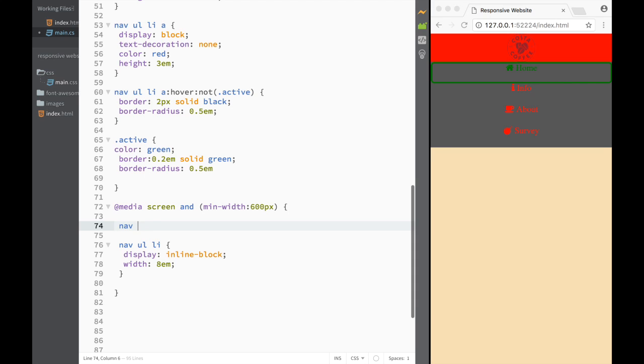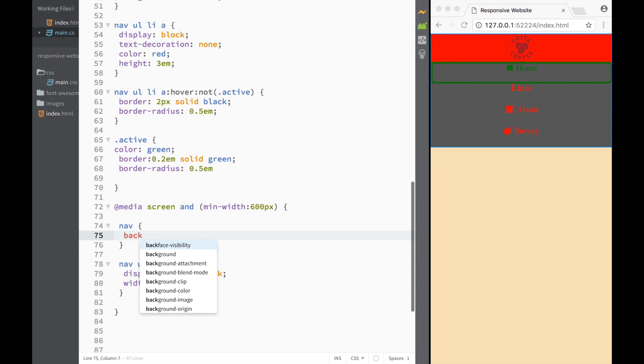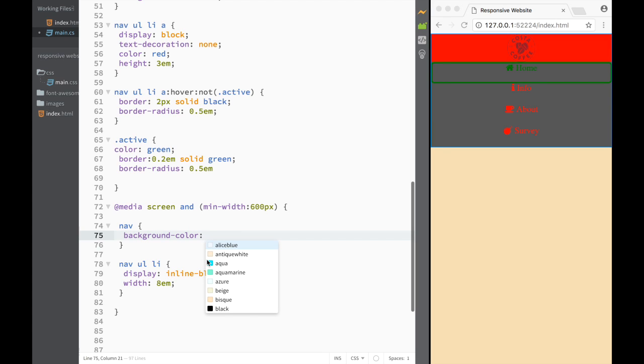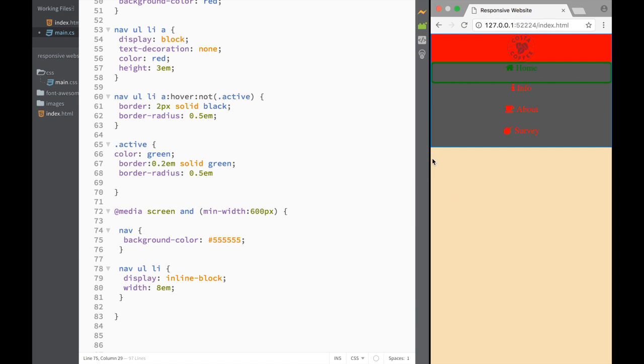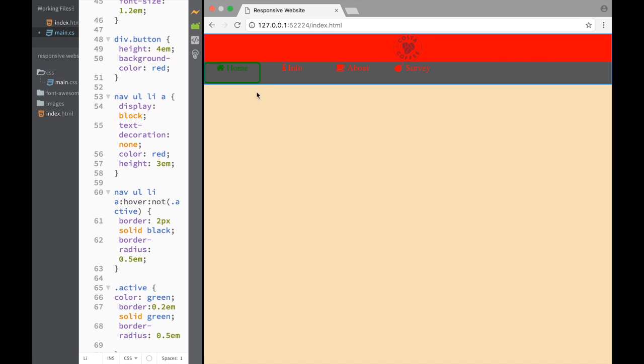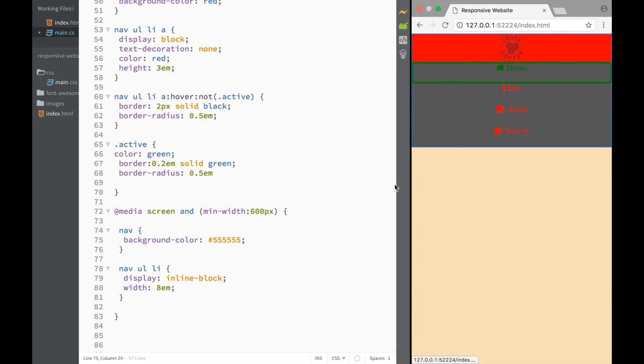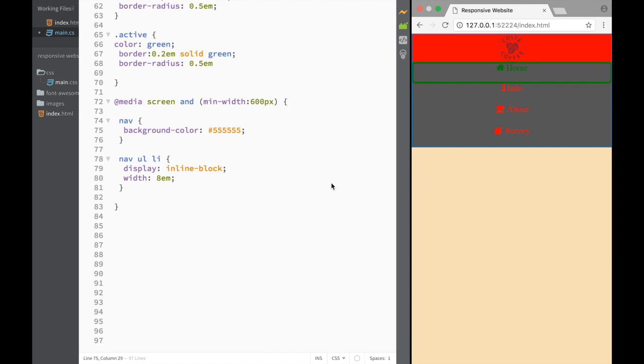What I'm going to say is nav is to have a background color the same that we had, right? So we're pretty much going to set it to, let's say, again, this 555. So I'm going to set hashtag 555, something like this. So let's check out what we have. Again, as we move it over here, now you can see how they all fall in line, and we can have a pretty typical menu instead of what we had in a smaller screen, right? So this is pretty much done for the nav, and we're ready to go ahead and start creating the header and moving along with our website.